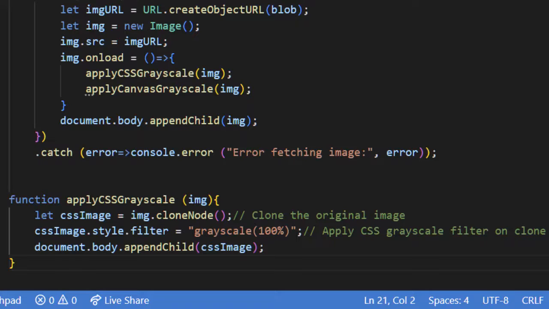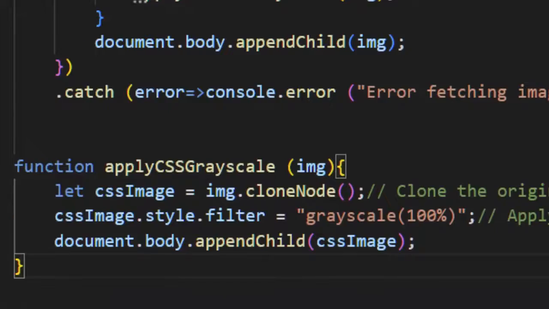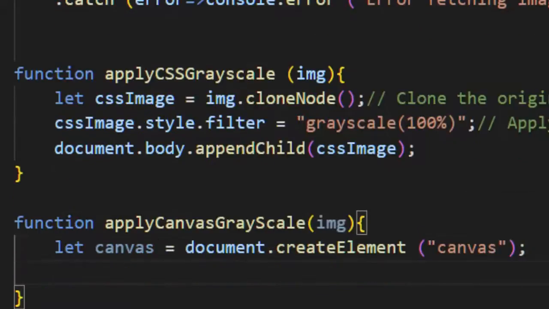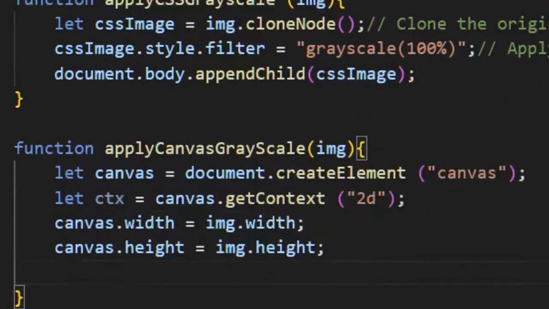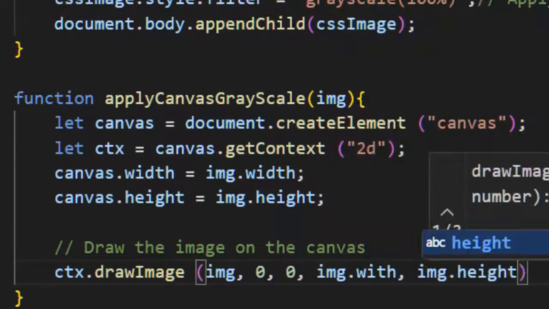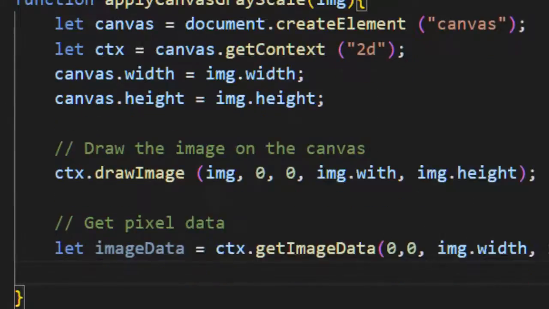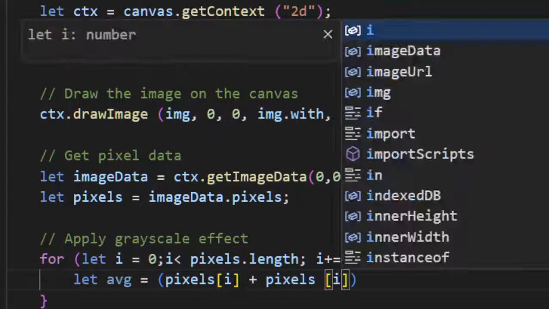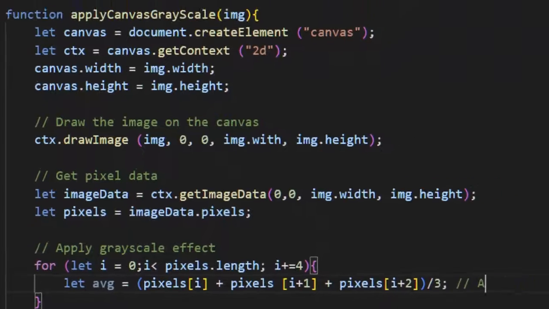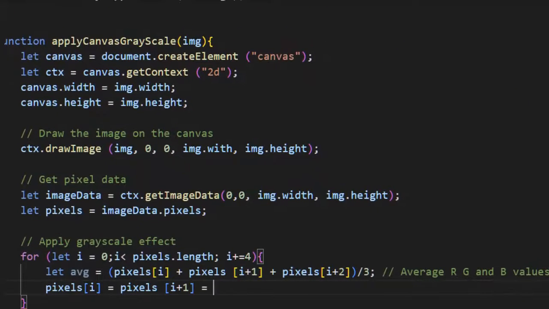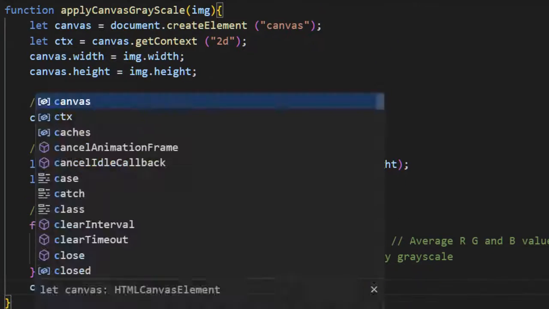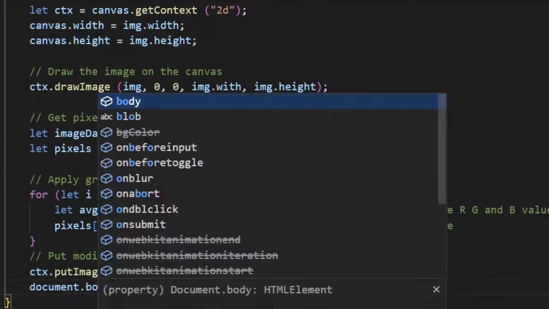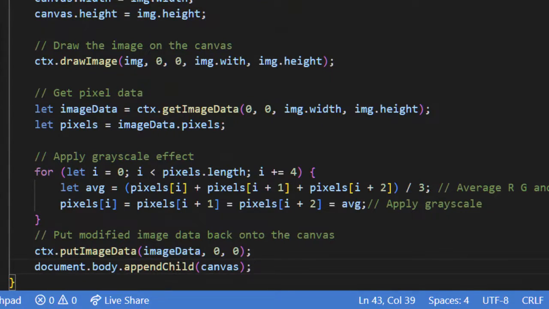So let me demonstrate using the Canvas API to manually process the image's pixels and apply grayscale. Shift Alt F to format the code.